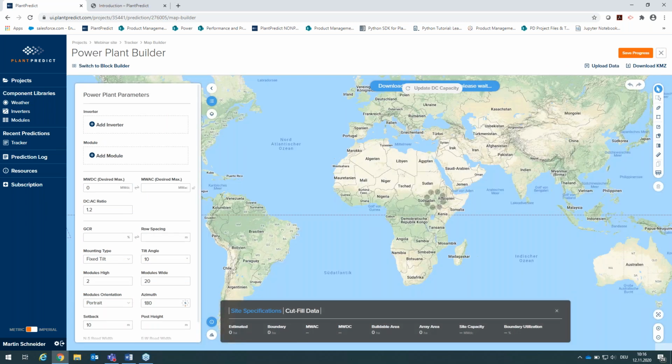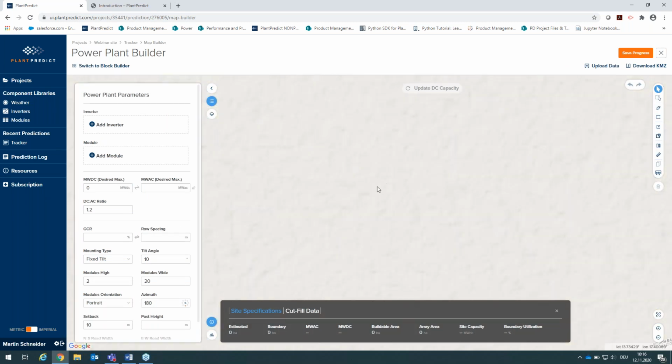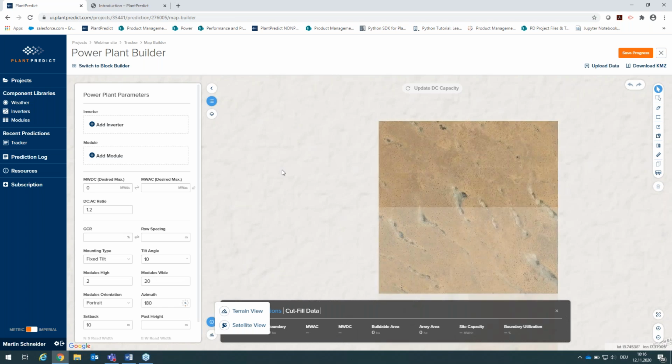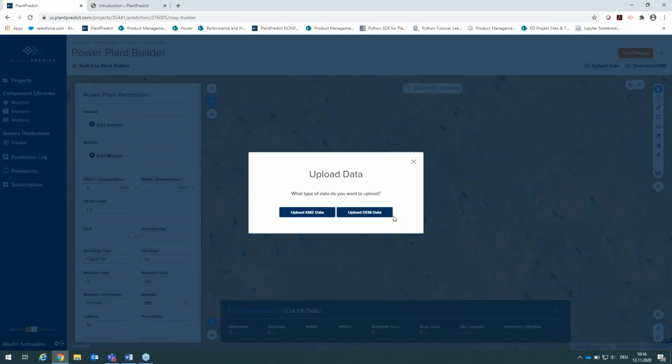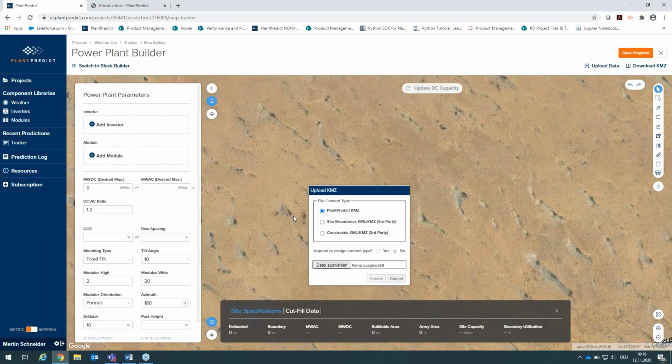And yeah, we've got, which is kind of standard now, I guess, these days, the Google Earth screen. So this is the satellite view. And yeah, then you can upload your KMZ data. What you can see on the right side is also you can upload topographical data, so DEM or TIF is also possible. If you don't have that, it just pulls it from Google.